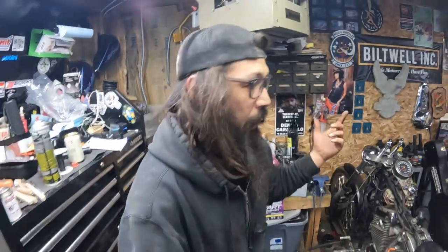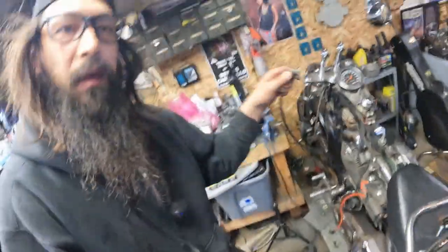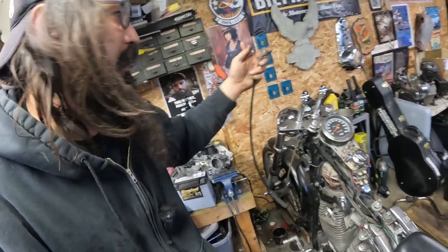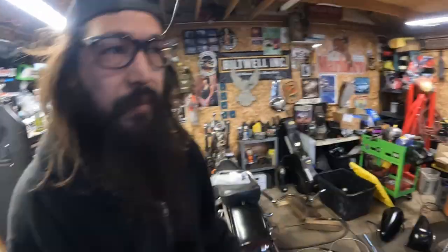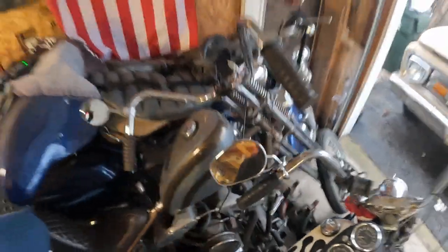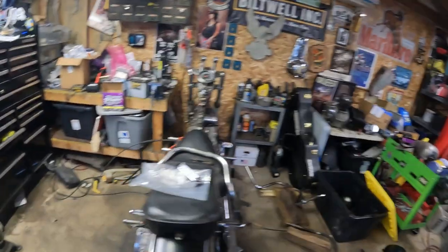Oh, I have a million motorcycle parts. I have levers, I have controls, I have all these little brackets. You know what's killing me? I don't have an extra clutch pin. The stupid little plastic bushing pin that goes in between on the newer style levers. I do all the older stuff, so I got a million of, where are they? This type, the pins and whatever else. I found all of those for the old style cables. I don't have anything for newer Evo stuff. So I don't do a lot of Evo stuff, so it makes sense. It's just, I'm waiting on like a $2 pin to put the clutch cable and stuff back on if I was gonna try and slam this together and rip it down the road.